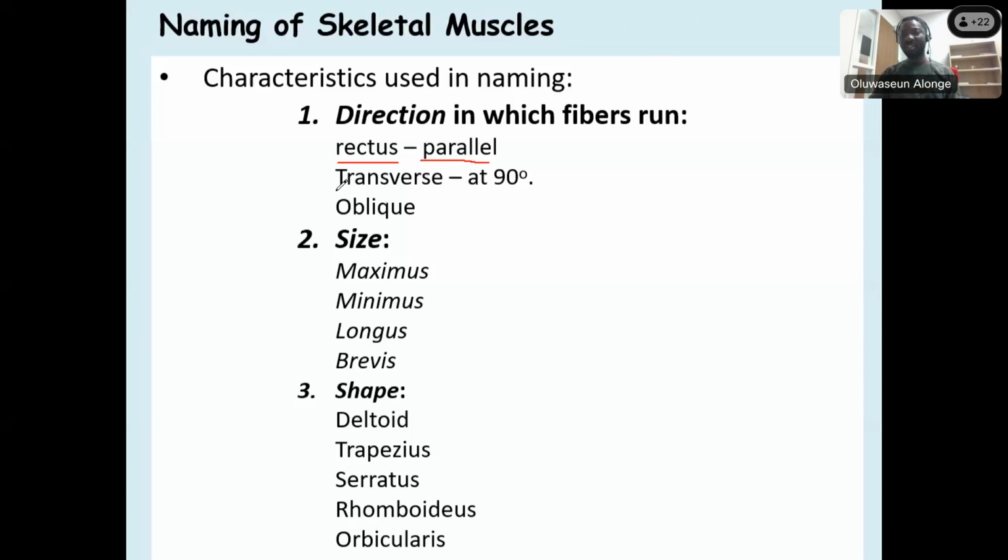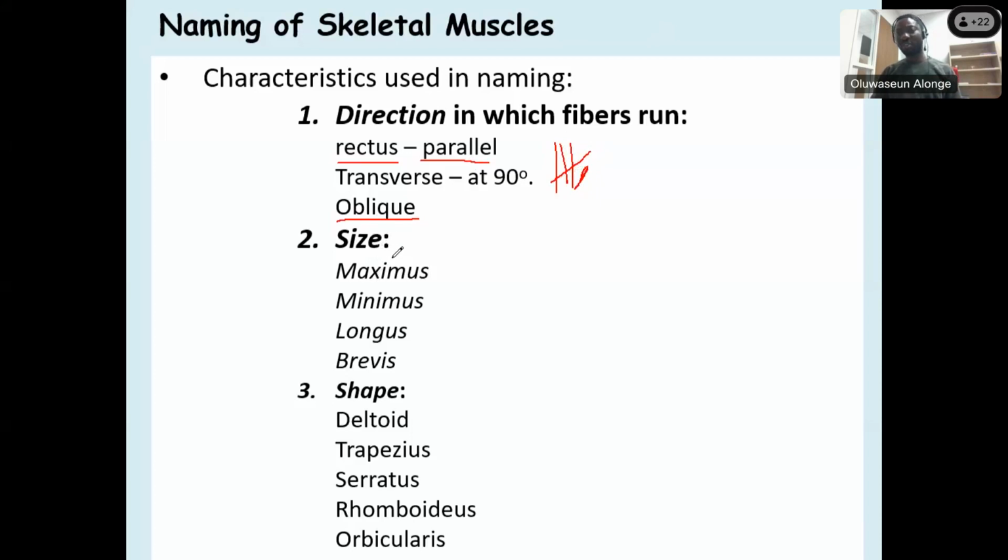All right. When you see transverse, it means the muscles are at 90 degrees to each other. Then when you see oblique, it means it is at an angle. So oblique muscles will be that maybe there are some muscles like this, and then this muscle is now like this. This will be oblique because it's not 90 degrees, so it's not transverse. This muscle is oblique. So you see there's another muscle. Let's say there's a muscle that is like this. This will be an oblique muscle, at an angle. So we'll talk about those oblique muscles as well.